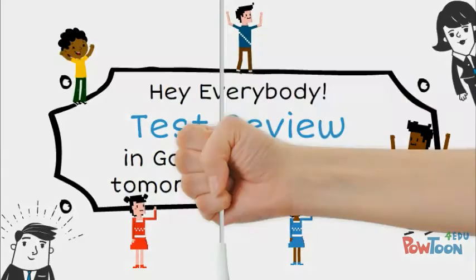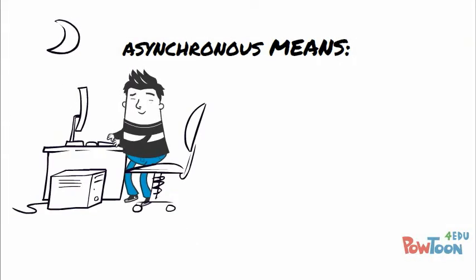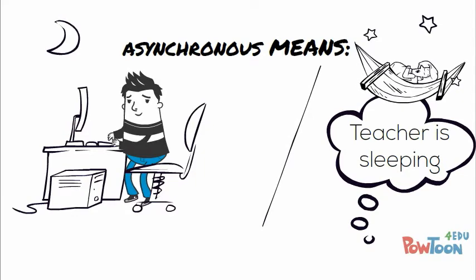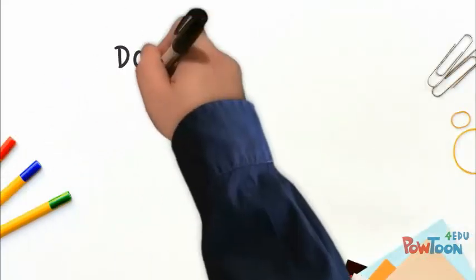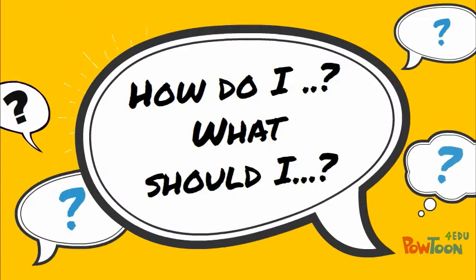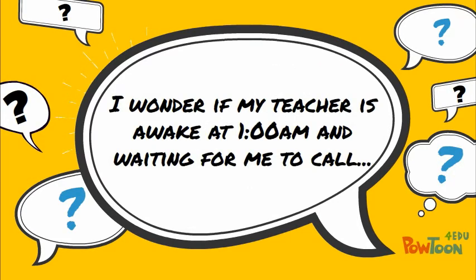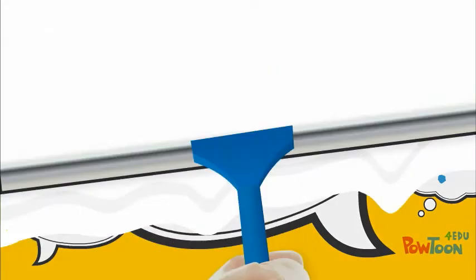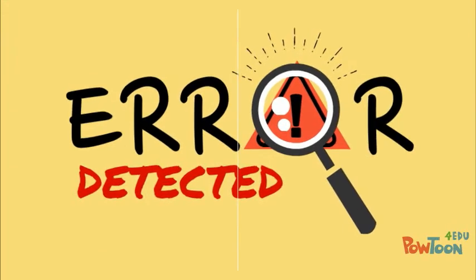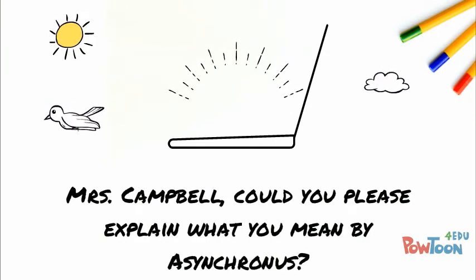Another type of learning is asynchronous. This means that you will be learning from your teacher outside of a set time. This is why checking your inbox in a timely manner is so important. If you don't, you might be missing some vital information your teacher needs you to know for a future lab or test. Also, we know that teens and adults have different sleep patterns. So if you are working on an assignment at 1 a.m., chances are your teacher most likely won't be available for a Google Hangout chat. But if you ask a question of your teacher through an inbox message, he or she will see it first thing in the morning and provide you with the answer for when you are ready to receive it.